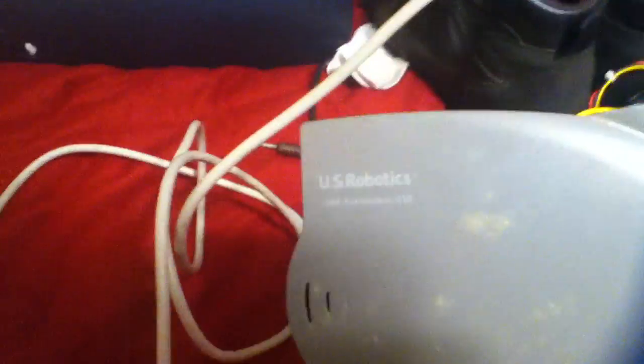What we have here is a 56K fax modem. It is a USB fax modem. We did use this a lot. This was our main. Can't remember if we used it for the internet or not. No, it's a fax modem. We used it for faxing and stuff, which came quite often.